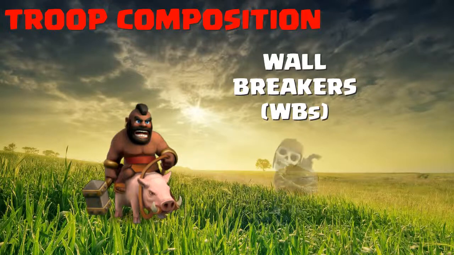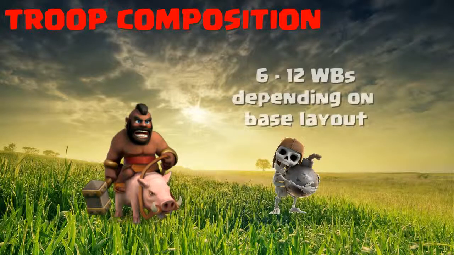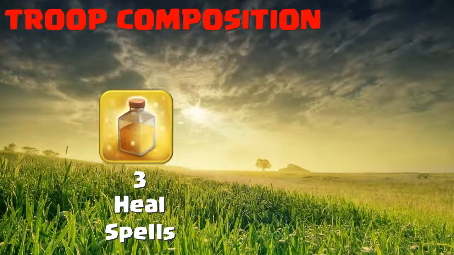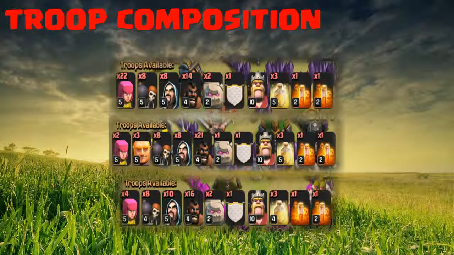Now you also need enough wall breakers to get your kill squad into the core of the base. Typically you're going to need anywhere from 6 to even 10 to 12 wall breakers. It really just depends on the base layout. I would also suggest taking 2 additional wall breakers to account for any wall breaker fails, because you are going to have fails. And if you have a fail, that's going to kill your raid immediately, and you don't want that to happen, obviously. You also need 3 heals and 2 poison spells. So that's how many troops and spells you need when you're trying to figure out your troop composition to pull off your GOHO attack.